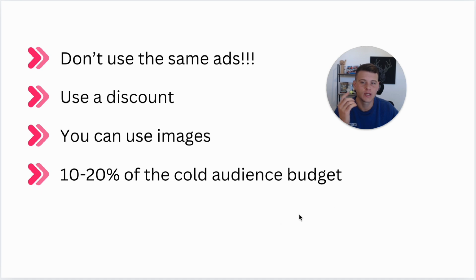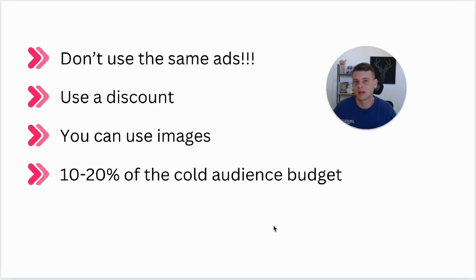So the first one is don't use the same ads, meaning you don't want to be using the same creative, the same copy, and showing that to the same people. And the reason for it is because Facebook already does that for you. So it's not like Facebook shows only one time your ad to cold audience. It's actually showing your ads multiple times when it thinks this person will convert. So Facebook knows on average how many times do we need to see an ad before we make a decision. So you want to make sure you create new creative specifically for retargeting, as well as your ad copy and everything else.